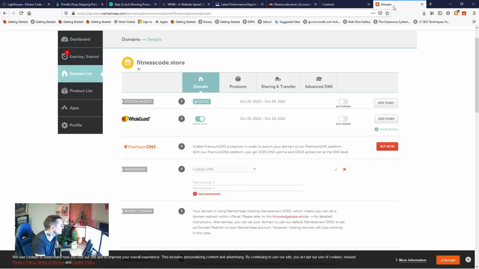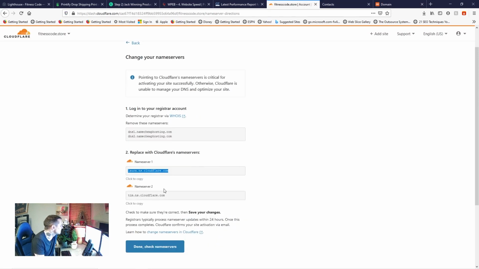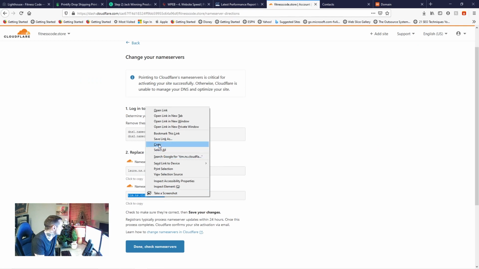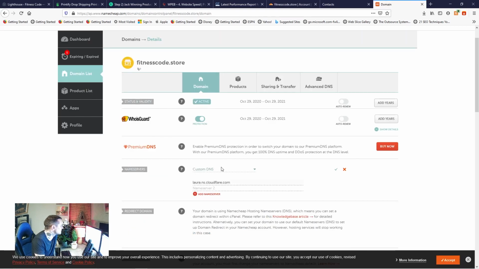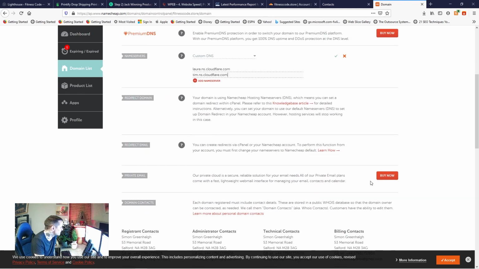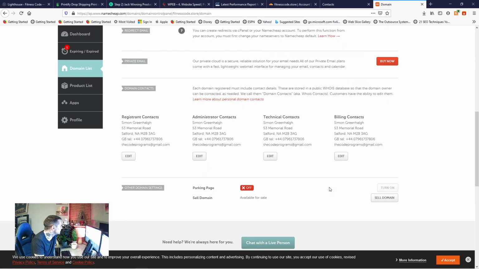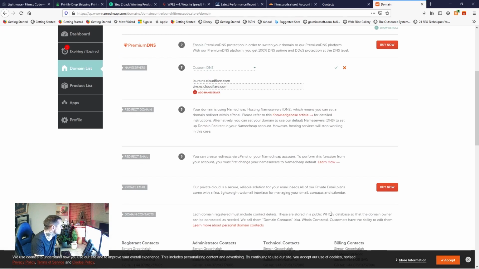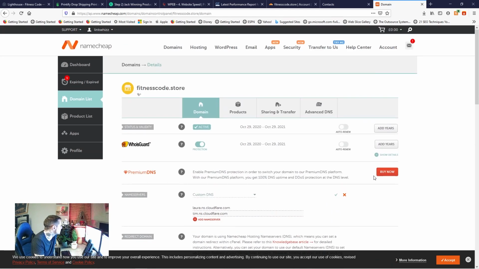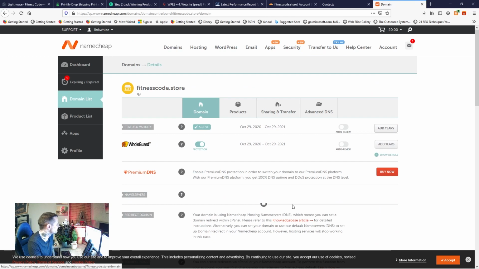So copy, name servers 1, paste, copy, name servers 2, paste, and we want to save that. Oh, save that by clicking the tick button there.